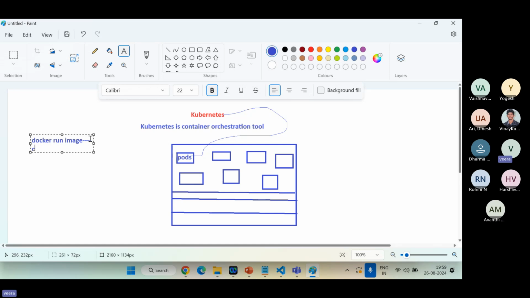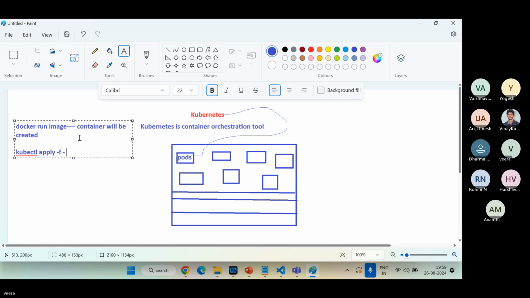But if you run from the same image, instead of Docker run, a command like kubectl apply -f with a Kubernetes YAML file, a pod will be created, not a container.